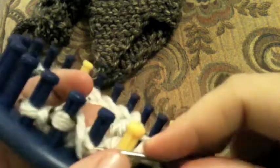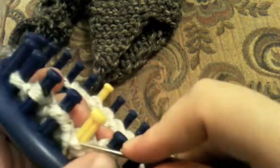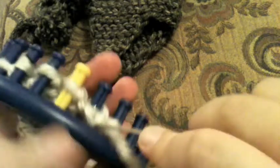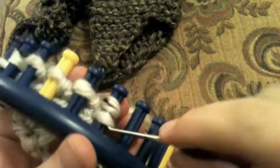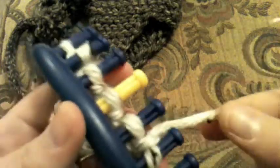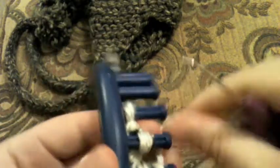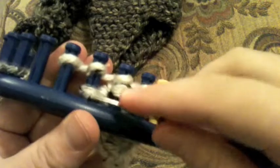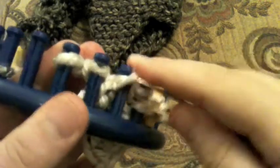Okay, so now we're going to purl. And E-wrap that last stitch. Always E-wrap on the right. Again, it's a half stitch, it's just a technique, it's an E-wrap. Oh, don't be scared. So go ahead and E-wrap the rest of this row, and you're done with that, and then you're going to increase, because now we've done a set of regular stitches here without increasing, and now we're on the increase.